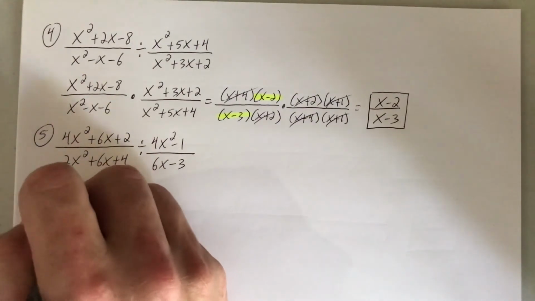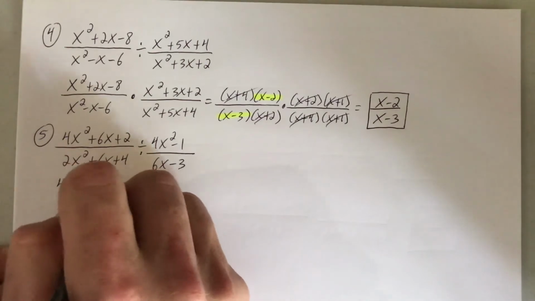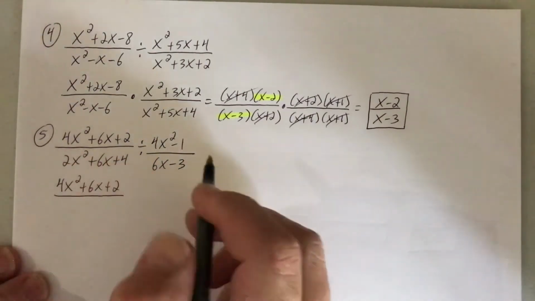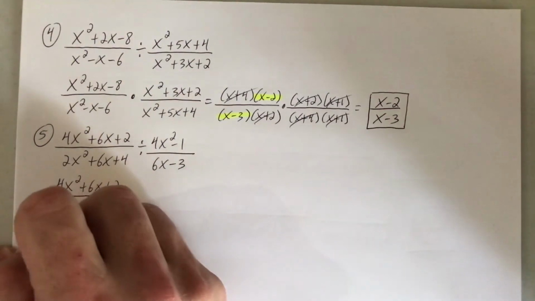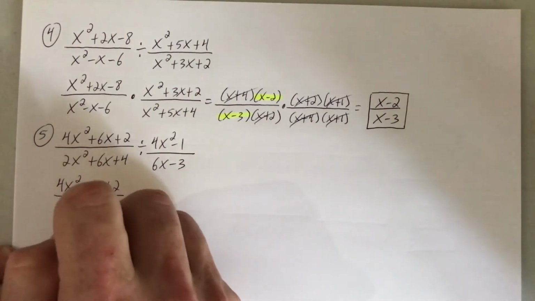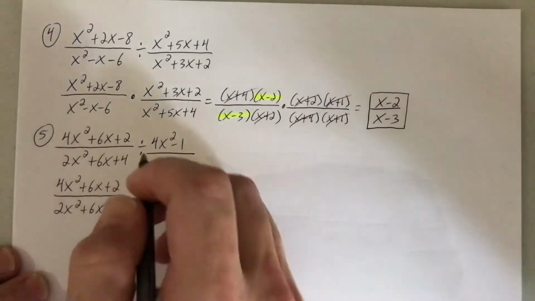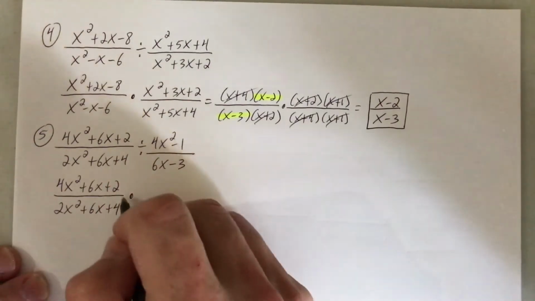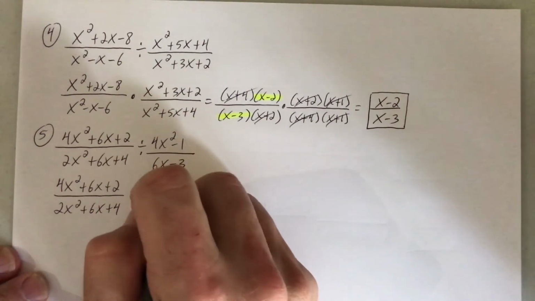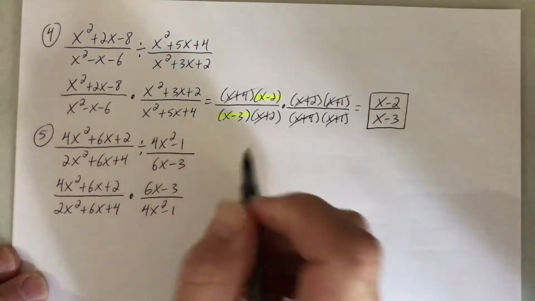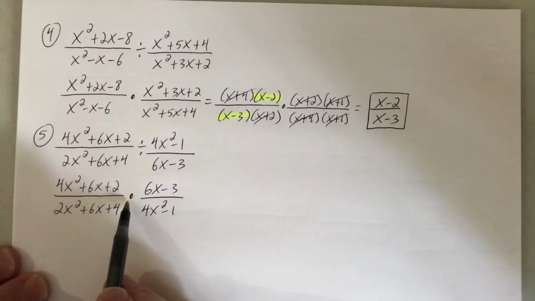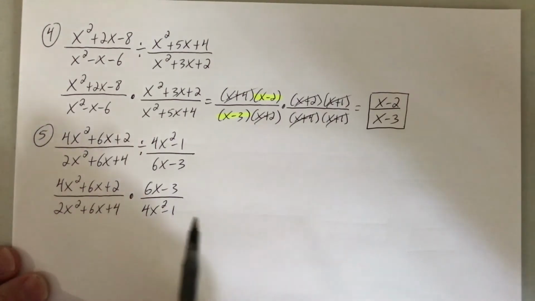So I'm going to go ahead and rewrite it. And a lot of students don't want to rewrite the problem. They just want to cross this out, put a multiplication, then flip this over here. If you start to do that, it starts to look messy and then you might make a mistake. So it just takes an extra second to rewrite it, change that to multiplication and flip it, and then you have a much better chance of not making a careless mistake. So I changed that to multiplication, and I flipped that second fraction.